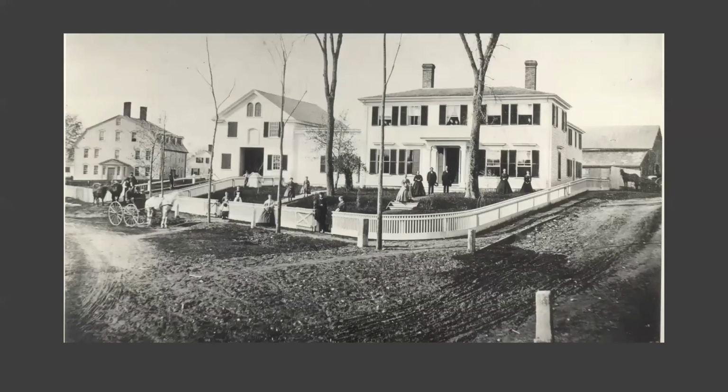Another great photo, unfortunately, tells us what we have lost, because in a lot of the photos in the Ken Joy collection, the buildings no longer stand. So this Nathaniel Jeffords house was at the head of Brown Street. And if you are looking at that gambrel roof building there, that was called the Gilpatrick Mansion. But these buildings were both torn down in the not so distant past. What you can recognize now is the barn of the Jeffords home is now part of Deering Lumber. And that's the only part that still stands, this piece right here.